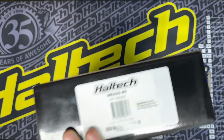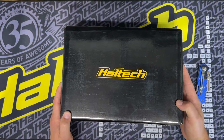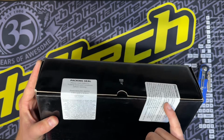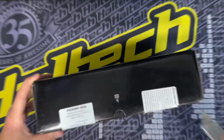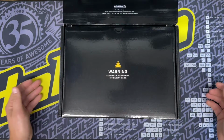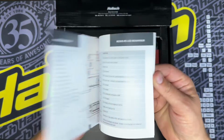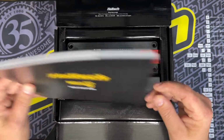All right, so this is, again, the Nexus ECU. And when you buy it, if you buy it from dynasty.com, that's the place to buy it, first of all. When you buy it, it'll come with 2 seals on it, your packing seal, and then your disclaimer seal. Let's get to slicing. When you open it up, it says, warning, performance enhancing technology inside. You got your quick start guide. All you need to know about the ECU. Again, keep this, do not throw this out.